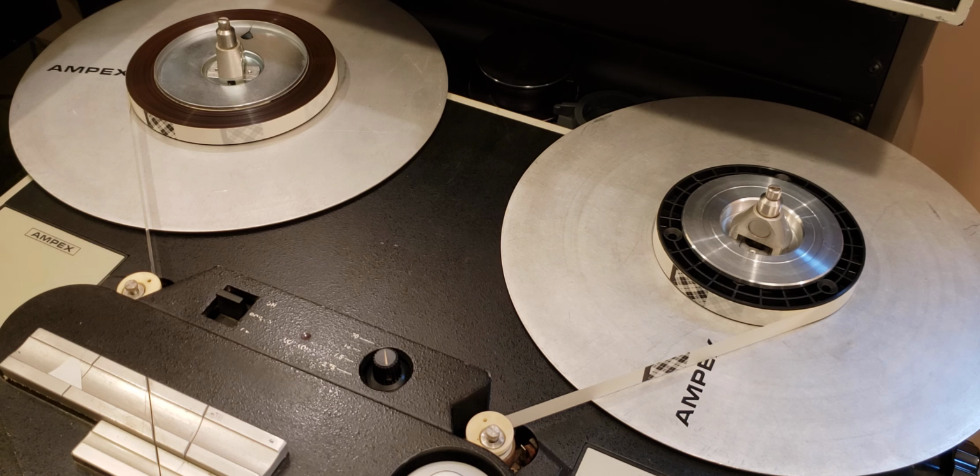And now let's go to this wonderful piece of music. It is recorded on half-inch tape running at 30 inches per second, and it is a real studio master.